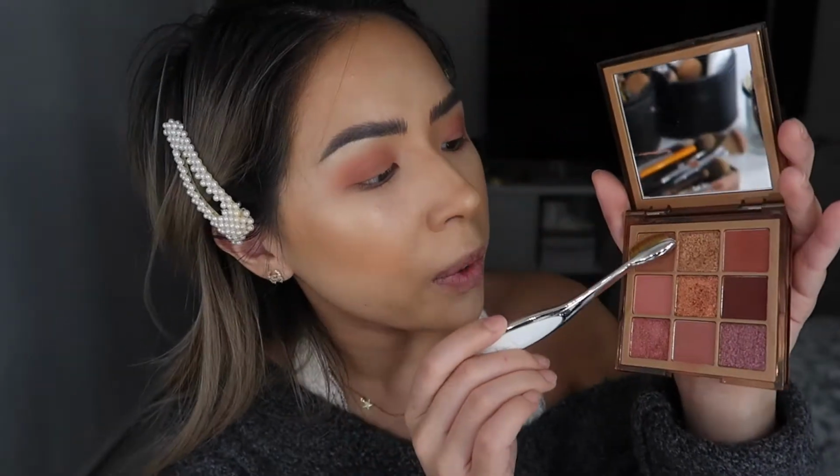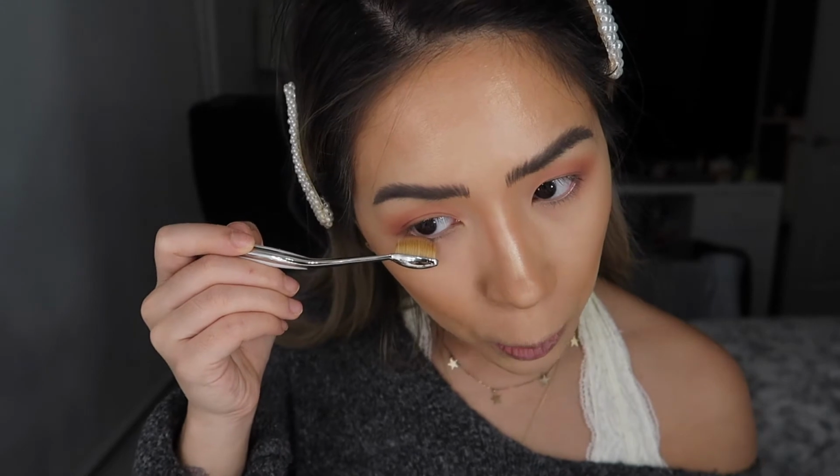Alright, now we have an opportunity to use that one linear brush. Which one is it? It is Linear 3. So I'm just gonna go in and dip it into a nice nude warm brown up here. Tapping that in, and we're gonna try to do the lower lash line. Oh, I just tapped myself in the eye. That's not bad.